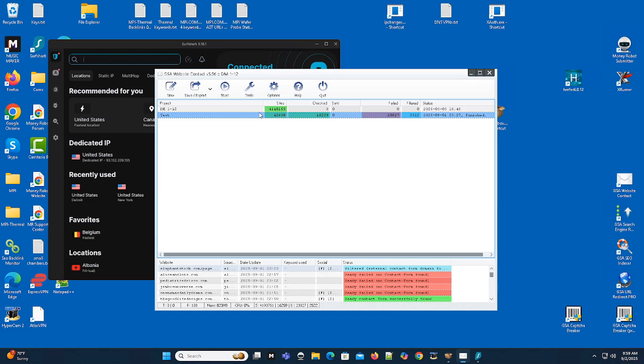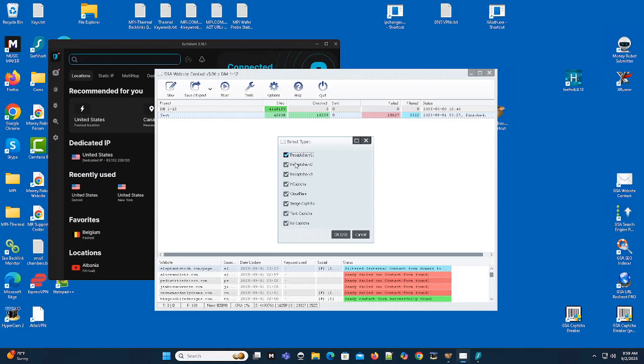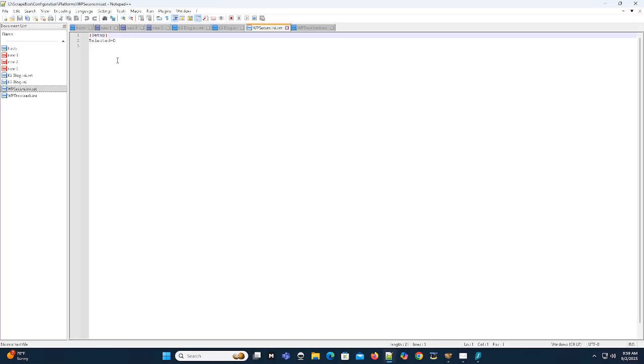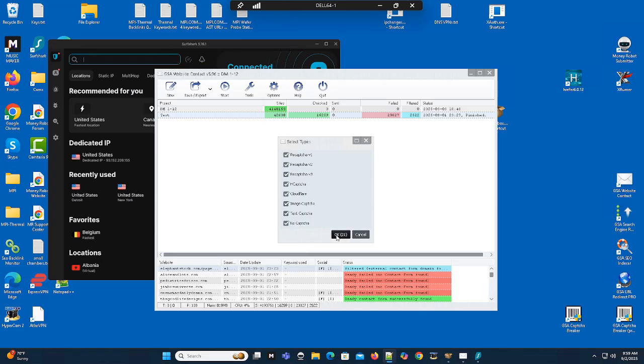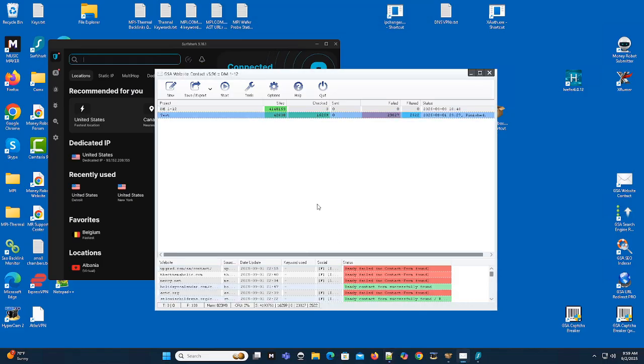So by going up to your tools here, we can now select remove. And what we want to do is go here, successfully checked with or without captcha. Leave everything checked. And then, I'm a big fan of Notepad, so that's what I'll be using. I'll just go okay, okay, and copy. And then it takes a minute for the data to load a lot of times.